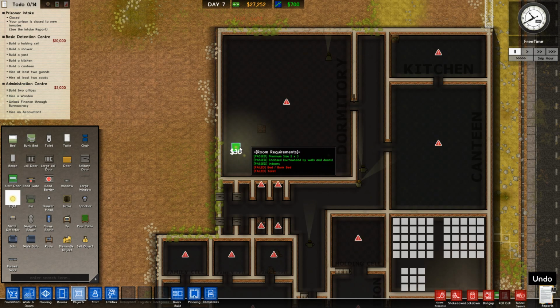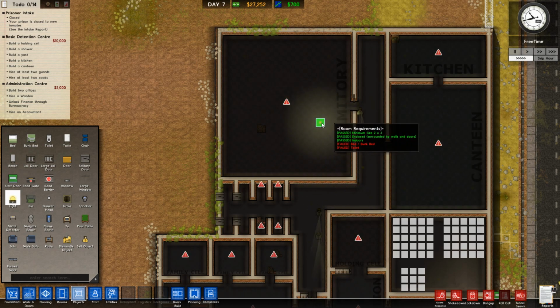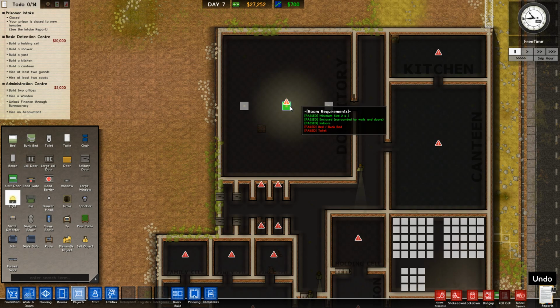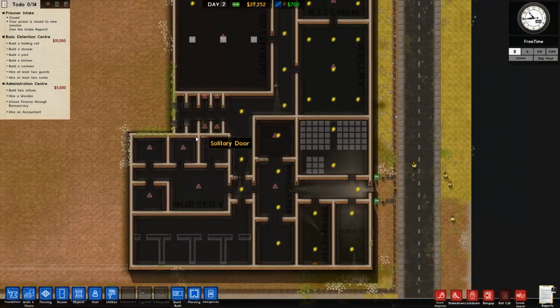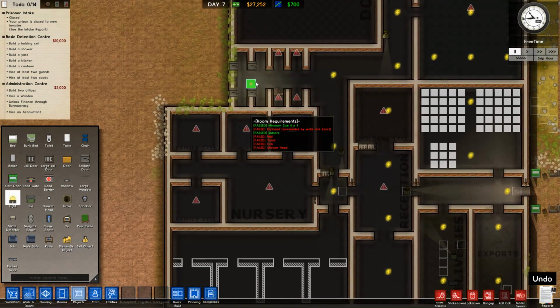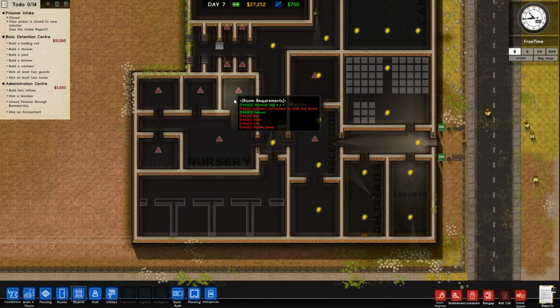Because I want to have a spot for... let's keep these ones out, because I want to have showers and toilets over there somewhere. So let's put these in right here. That should be sufficient for now, and then we build this later on. We will see how the walls will set up. And we also need a light somewhere over here to keep a little bit of light in the solitary.